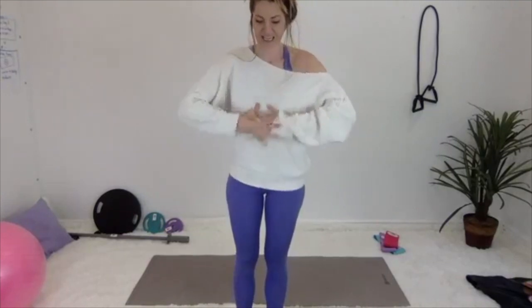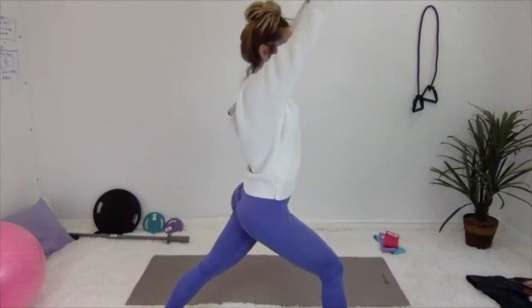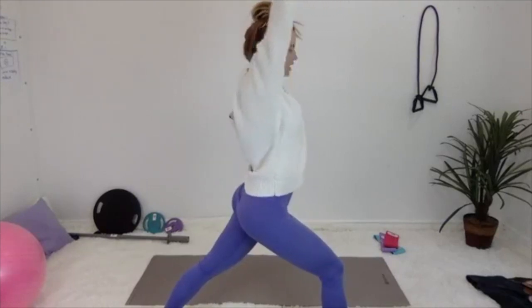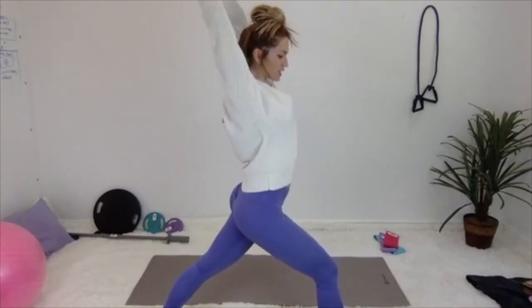Focus on is our flexibility of our shoulders and arms. And if we bring our arms up and over our head, we might find that we get really stiff and we stop about here. So everyone with me right now, go ahead and just raise your hands up over your head. Can you get it past your ears, or do you stop?